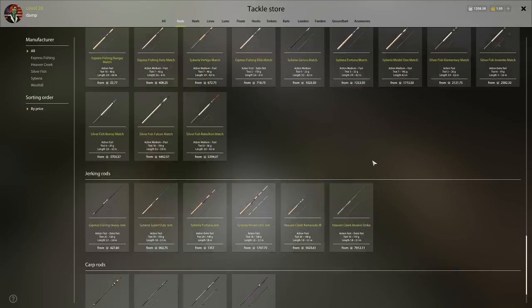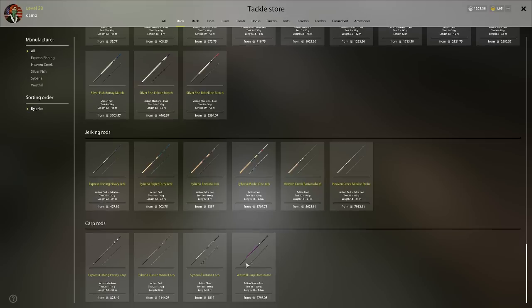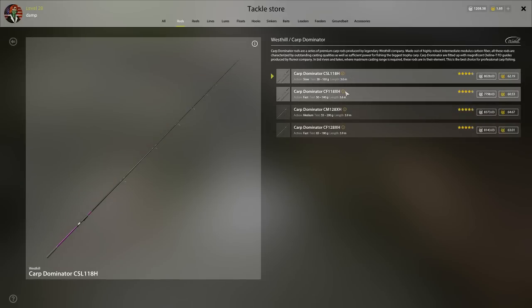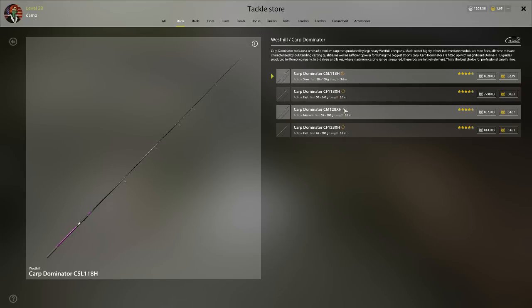Or reel, rather. So if we look at the last thing, as you get to mid, I guess I would call this late game, you get to right around level 30, and you're looking at what your next investment's going to be. It's probably going to be this Dominator. So by 90%, you unlock carp rods. I shouldn't say that Dominator, but this series of rods is where you're going to look at making your next purchase.